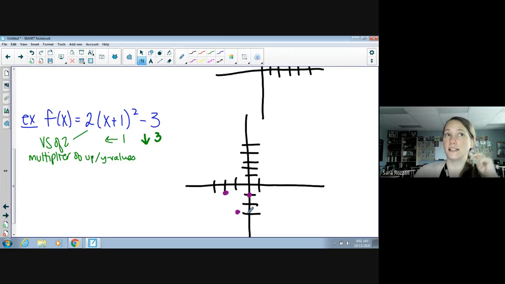And we do that on both sides. It's symmetrical. Then go back to the vertex. We're going to go over 2. Normally we go up 4, but we had a multiplier of 2. So instead of going up 4, we're going to go up how many? 8, because we multiplied it by 2. So over 1, 2, up 1, 2, 3, 4, 5, 6, 7, 8. Look, it's perfectly the amount of tick marks I made. Maybe that was intentional.